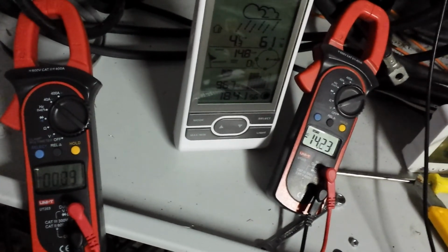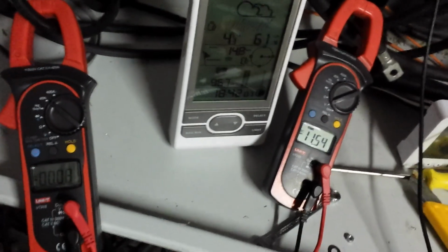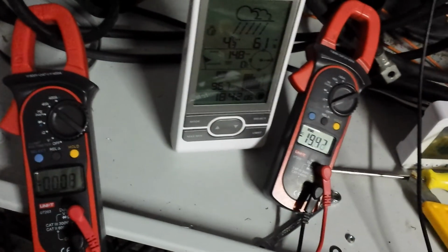on high winds, when the grid tie voltage is rising higher than my battery voltage.